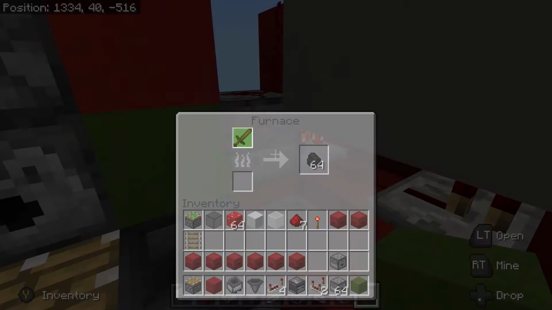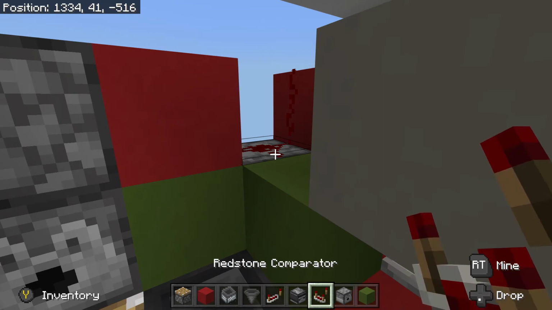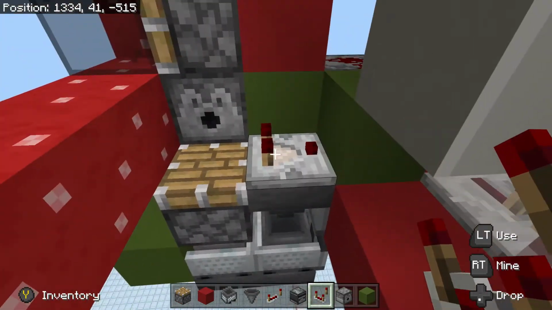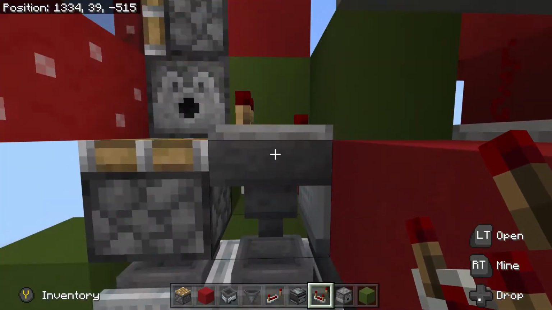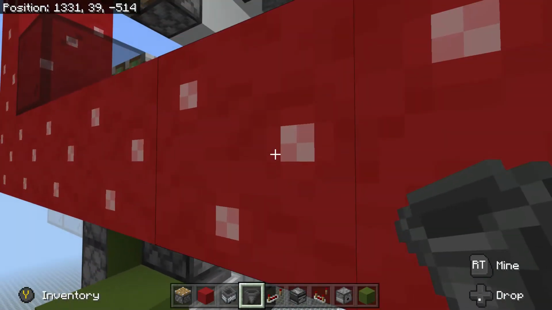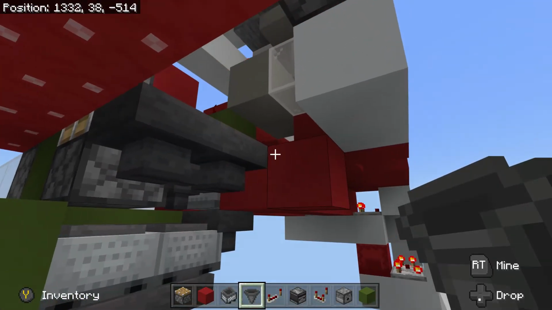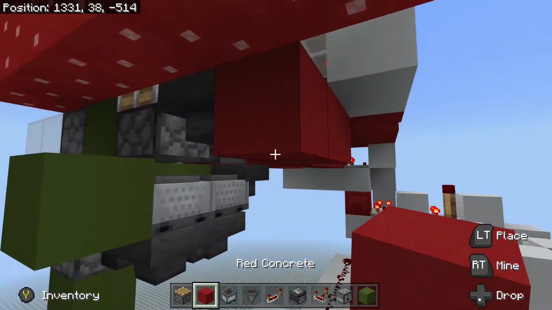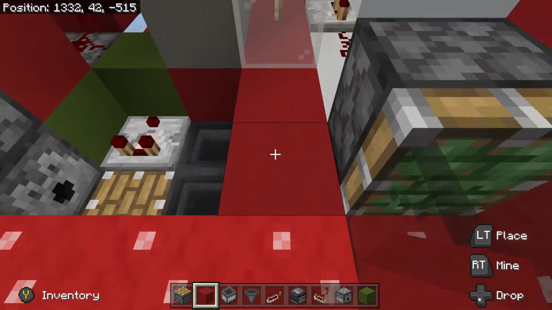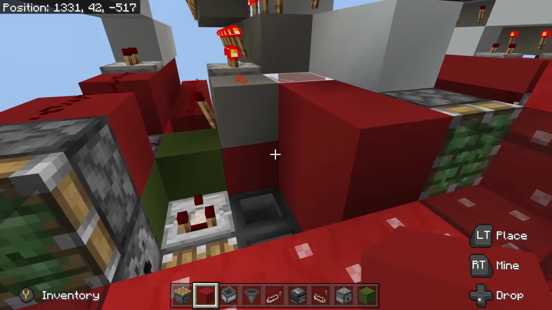And then we need our green block back over here. Then a comparator going into that block. Then our hoppers around the side to collect it. There we go. Then we can fill in everything else. So now we have a little pocket here for the shulker to land.